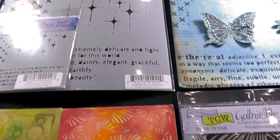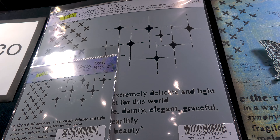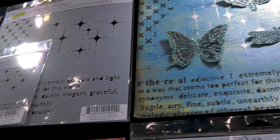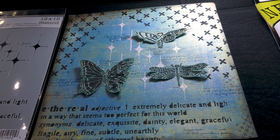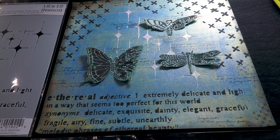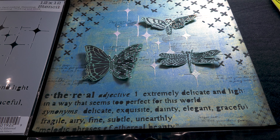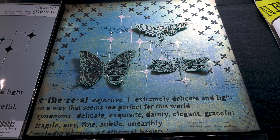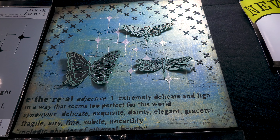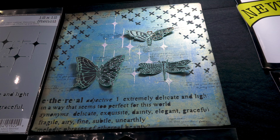And now we're going to Ethereal. This is some of her writing — isn't that just amazing? When you see how she applies it, look how she made this background with the color, and then the black modeling paste over it with the words. And then she used that Nature's Circuitry stencil to make those butterflies and dragonflies kind of pop off the surface. Just completely beautiful.